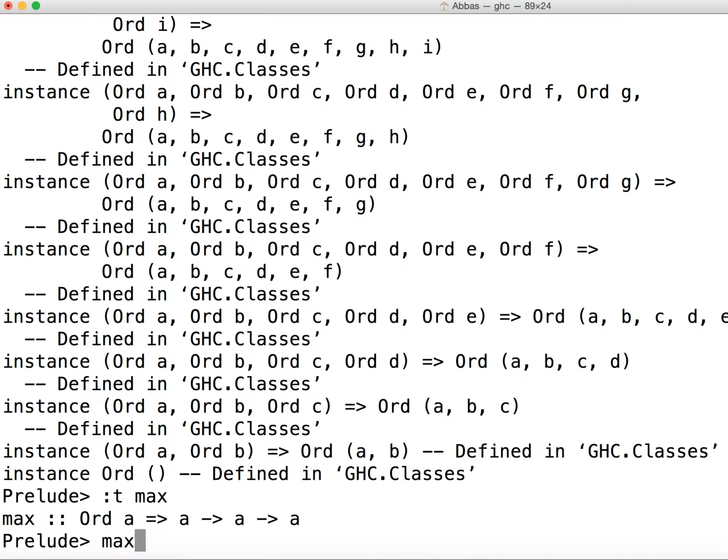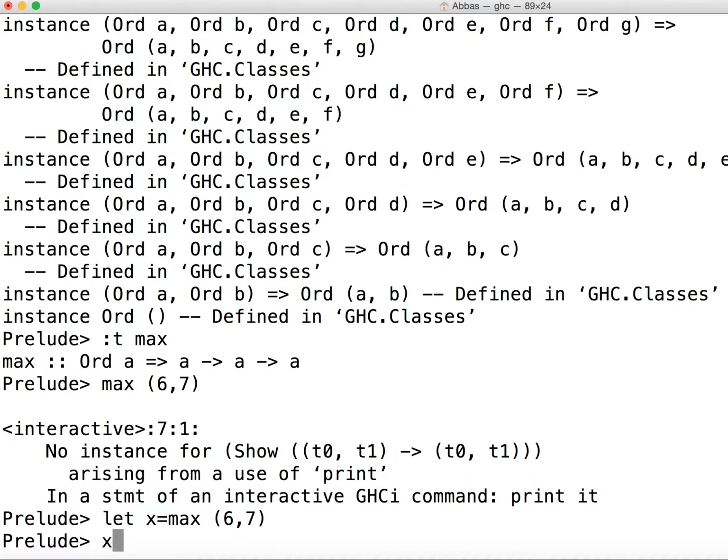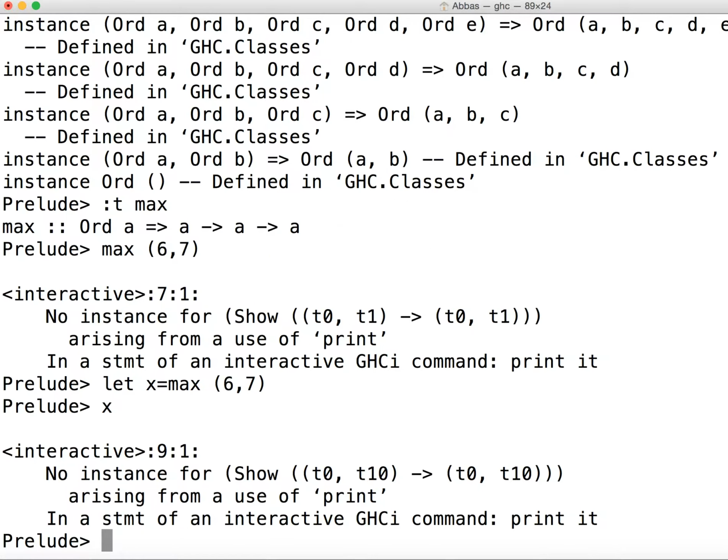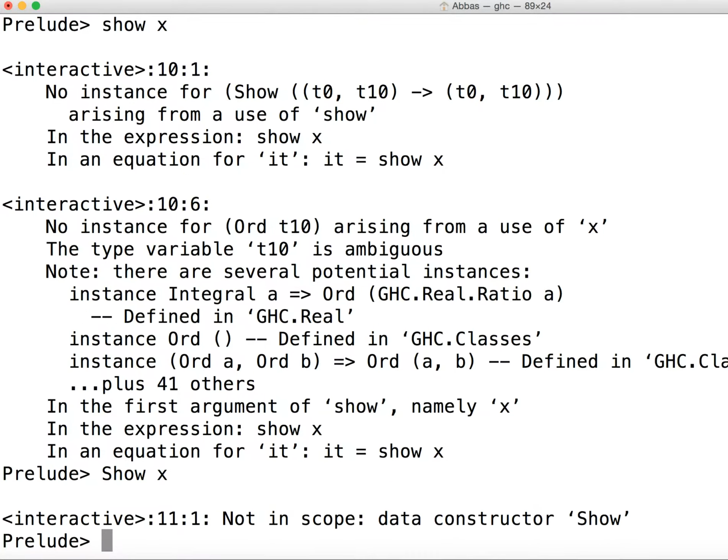So if I do a max on 6, 7, let's do this. My next video, or the next part, is going to be on the show type class, but right now let's use x equals max of 6, 7, and then see what's the value of x.